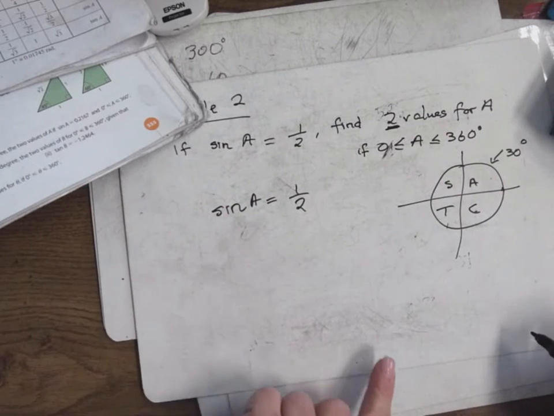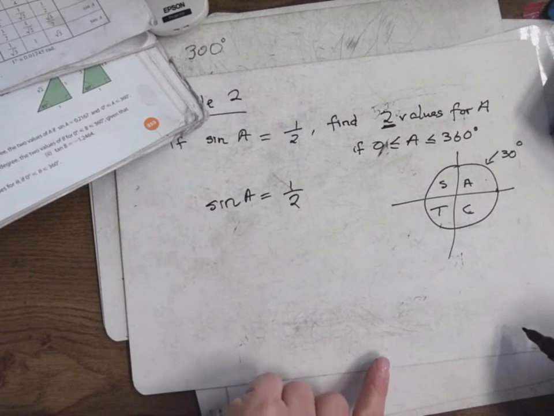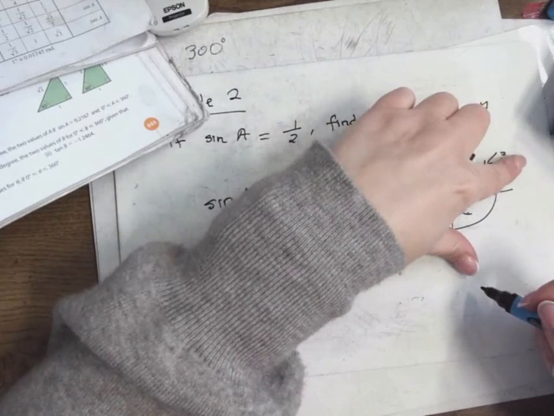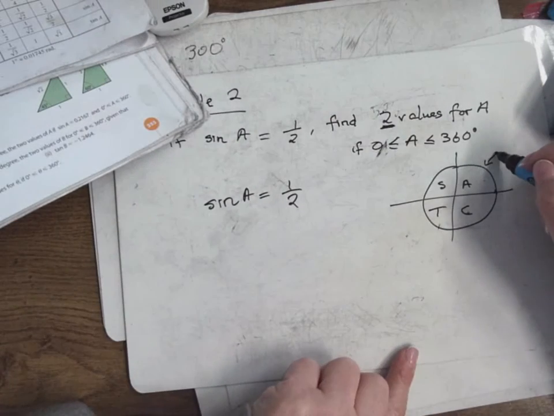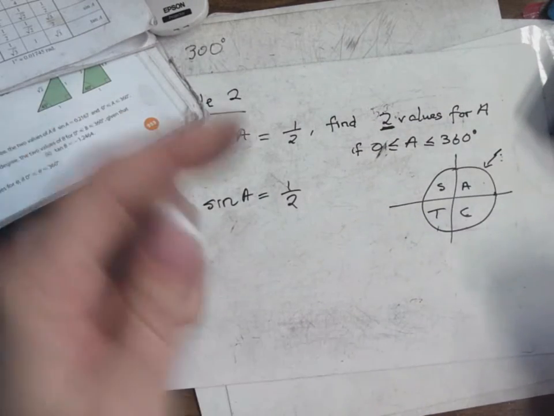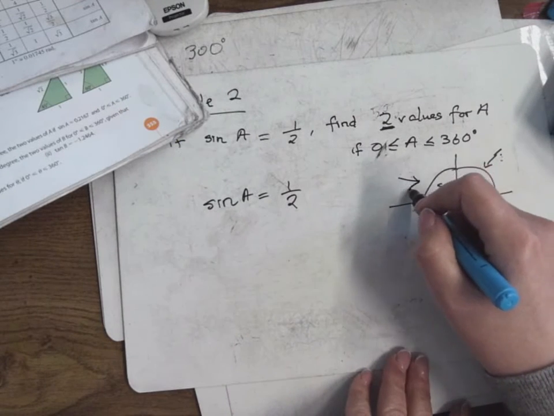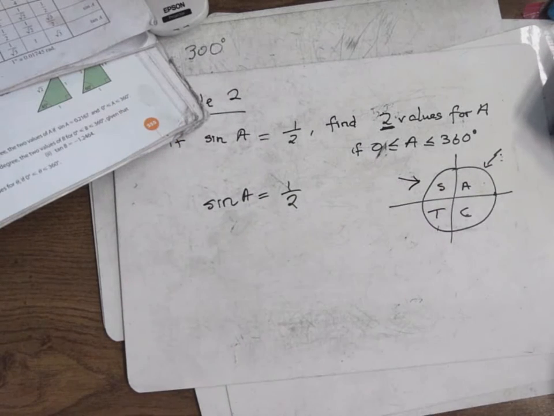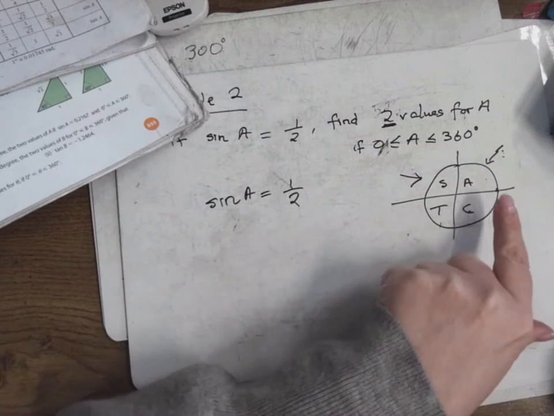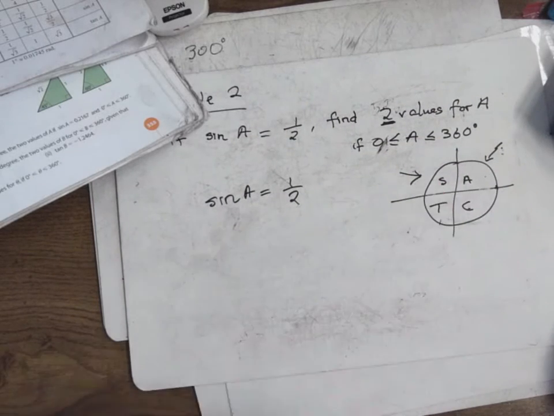It's sine. Where would sine be positive? Sine is positive in two quadrants. It's positive in the first quadrant, because they're all positive in the first quadrant, aren't they? And it's also positive in here, isn't it? Would you agree? So sine, that's a positive number. Sine is positive here and here. Agreed? So I have to get an answer in each quadrant.